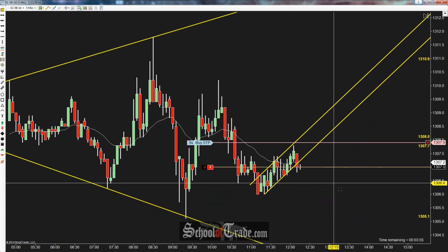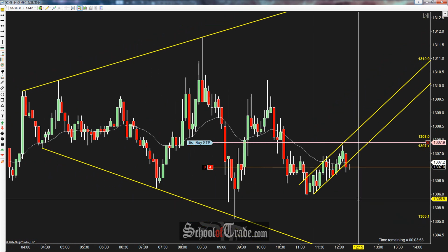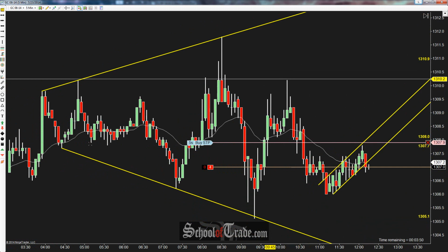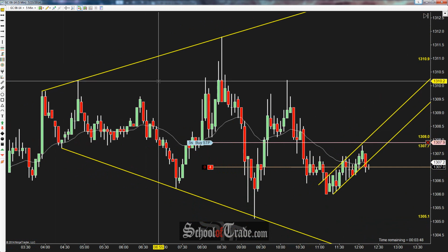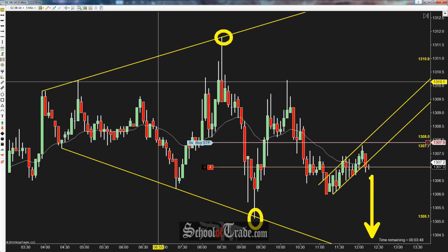Now, this flag pattern that's setting up here looks really, really nice. The reason I like going short near the lows is because we've been setting up this megaphone pattern with quite a few reasons and areas to go short or long. Nice little short after the news there. Could have gone long right at the lows there. And now we're basically forming a flag to come right back down to the lows again.